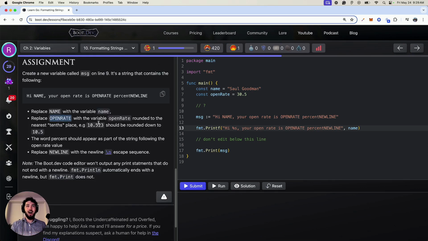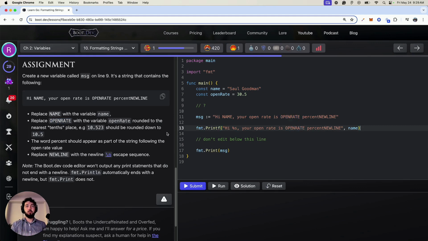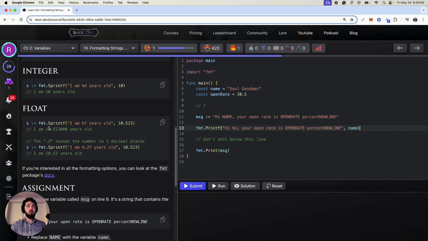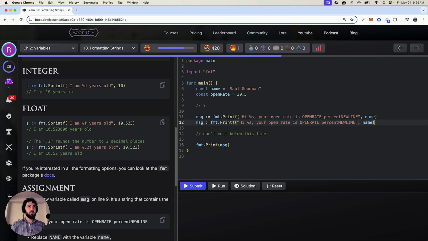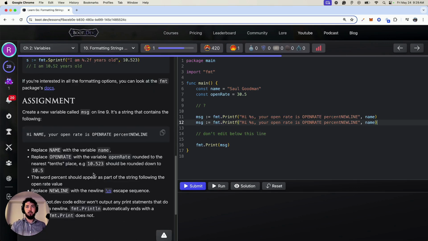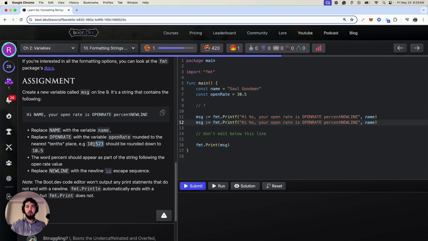Okay. Replace open rate variable with, now how do we do this with multiple? Do we need to declare more of them? I see we do. So this is going to be the first bit of data. We'll say message. I wonder if you can re-manipulate the data multiple times. I imagine you can. Okay, so %, we'll say open rate, rounded to the nearest tenths. So we'll put %10.5f and open rate.